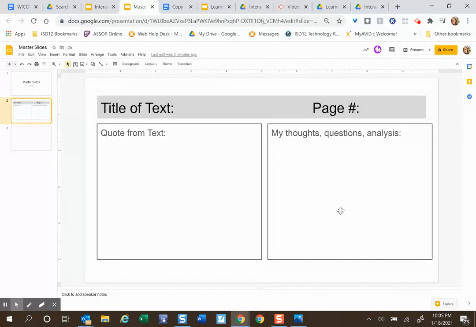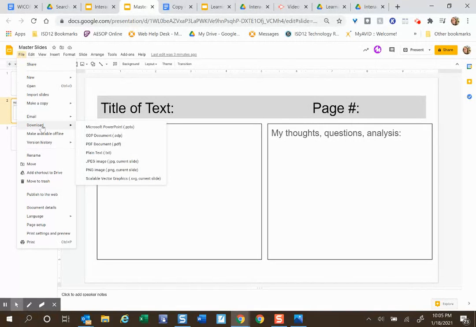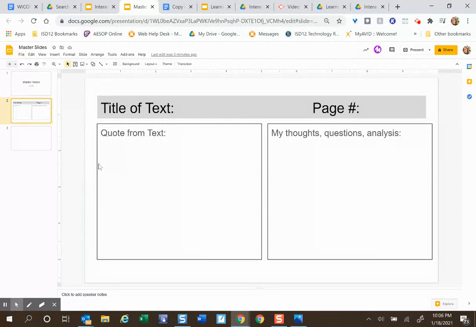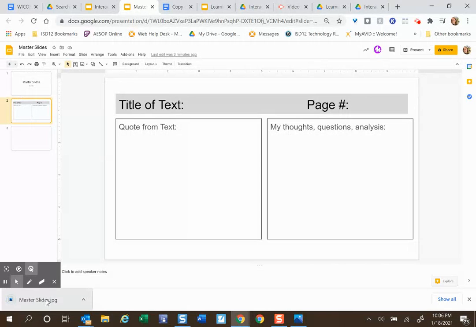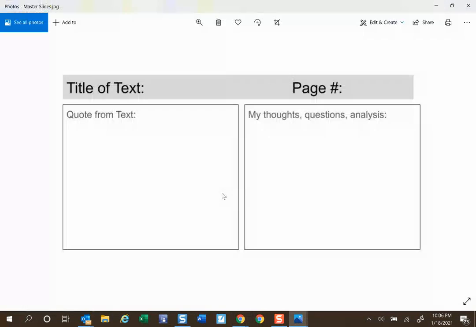and you want to do this kind of over and over again with the text, the first step you would do once you create this slide is to go up to File, click on download, and download this as either a JPEG or a PNG. So either one would work just fine. So now I've created an image out of my slide, as you can see here.